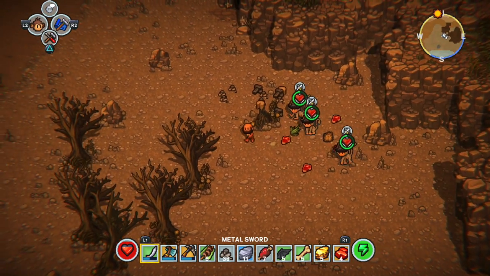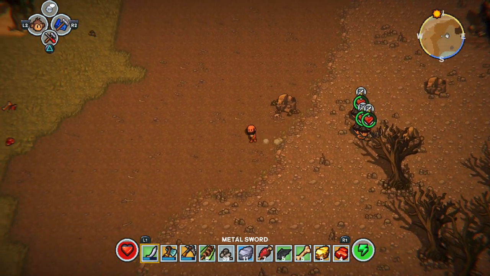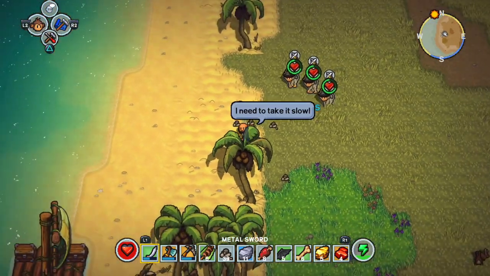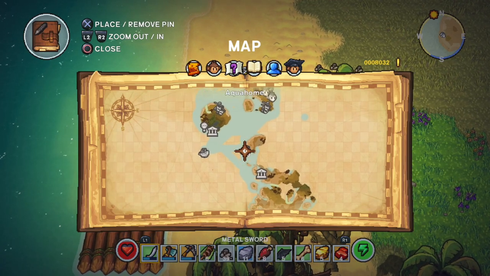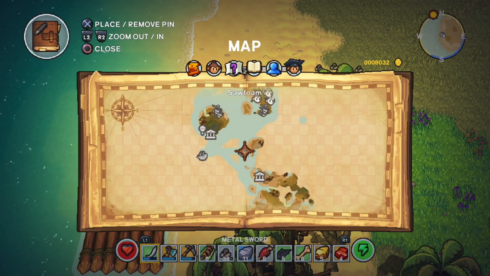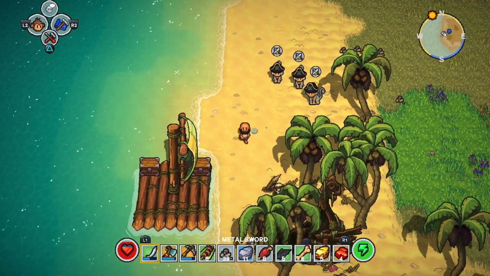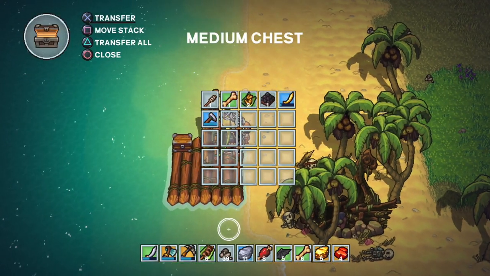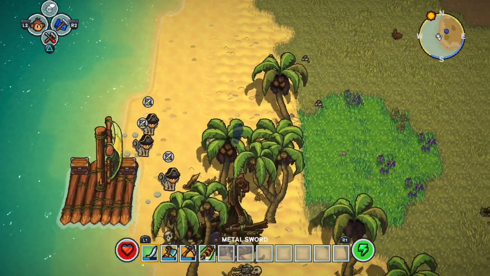Alright, let me go back to the raft then and drop all this stuff, because we're kind of full right now. And you know what I'm gonna do? Hold up. Let me go ahead and leave a marker here, just so that we can remember that this is where my raft is. I guess I'm just gonna leave a bubble. I don't even know. Alright, let's get rid of all this stuff. Perfect. Let's keep on going. Let's keep on looking around.